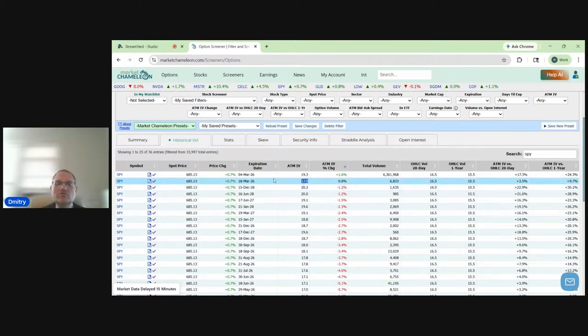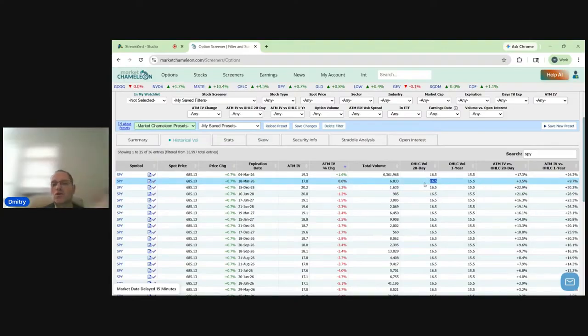So keep moving from left to right. What we have here is two different historical volatilities. One is using the 20-day. So it's using an open, high, low, close 20-day vol. So when we calculate the volatility of a stock, there are different ways to do that. This is using daily open, high, low, close prices. And over the last 20 days, based on that, SPY moved at a 16.5 volatility. So very close to where the implied volatility is now.